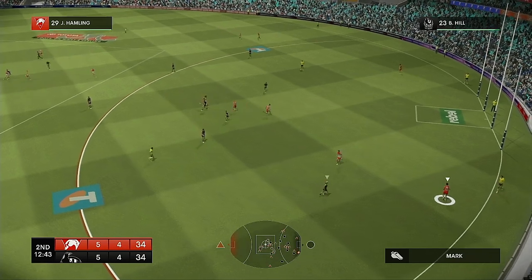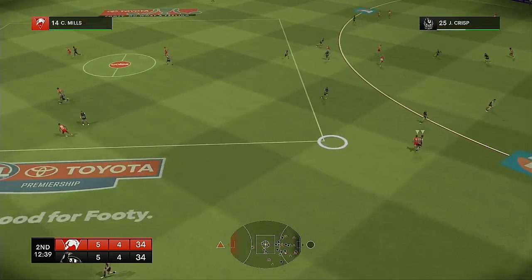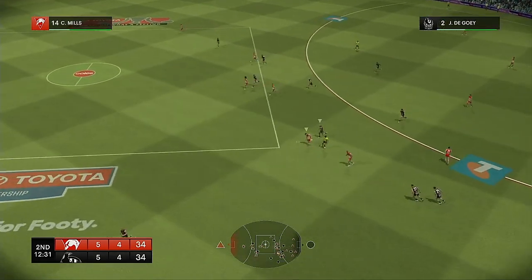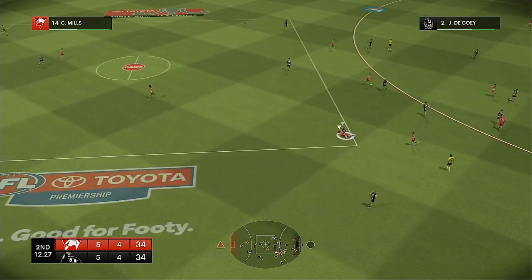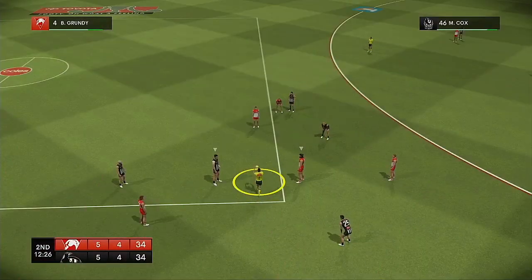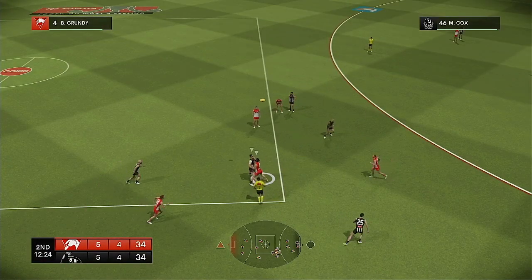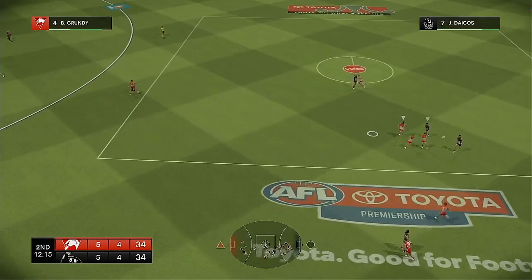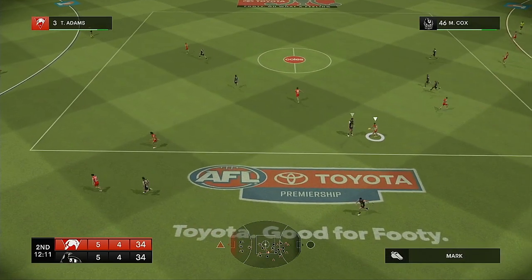Blakey with the footy. The kick is precise. What can they generate? Markov clears the area. Goulden, Mills. That's a bruising tackle. The umpire will have it. Cox wins the hit out. Parker, Goulden throws it on the boot. Adams.